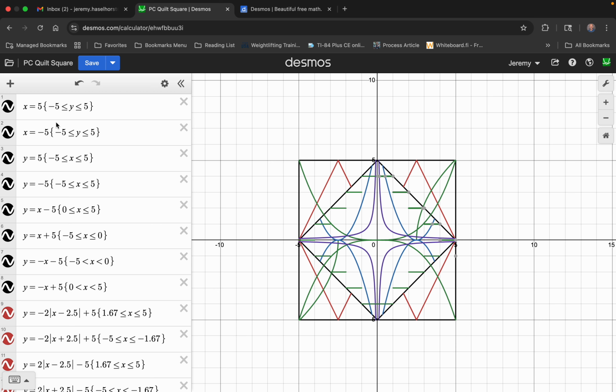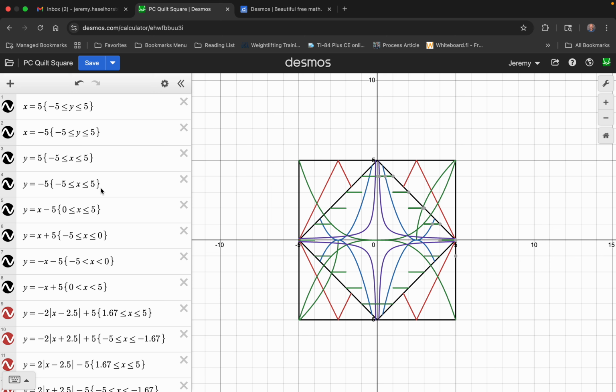You're going to notice that there are some domain and range restrictions included on the end of those as well. We're going to talk more about those in a little bit. So step number one is to create that square. And again, if you access the info sheet in the Google Classroom, these are listed out for you. So all you have to do is copy those into the first four equations.